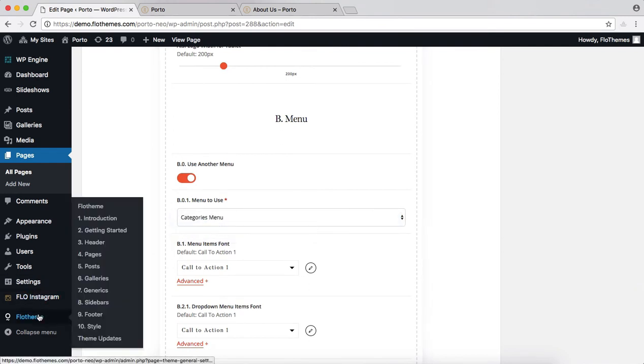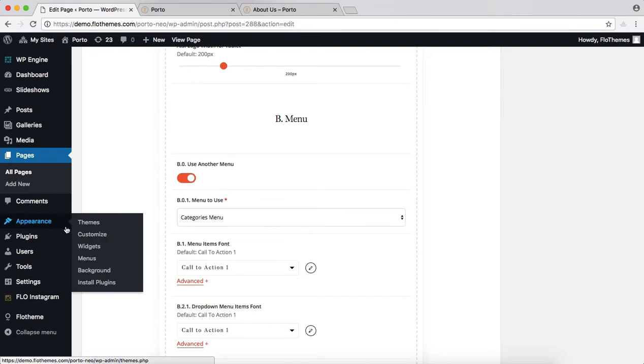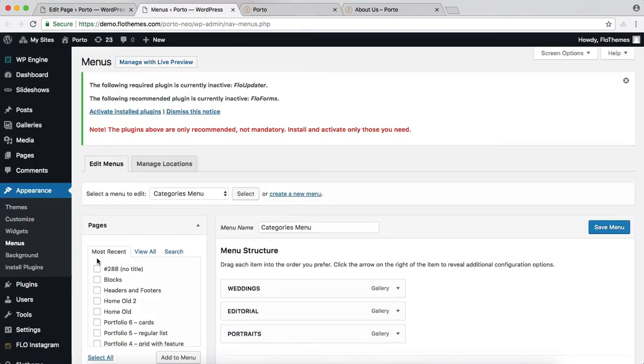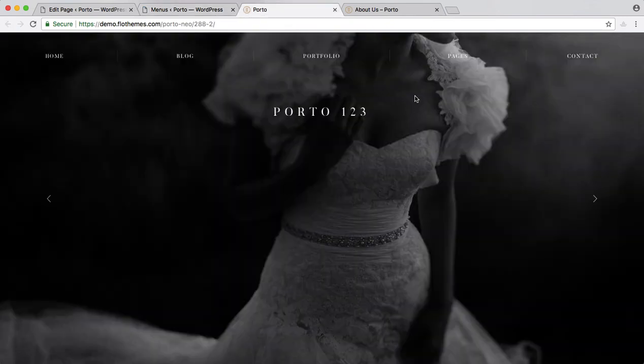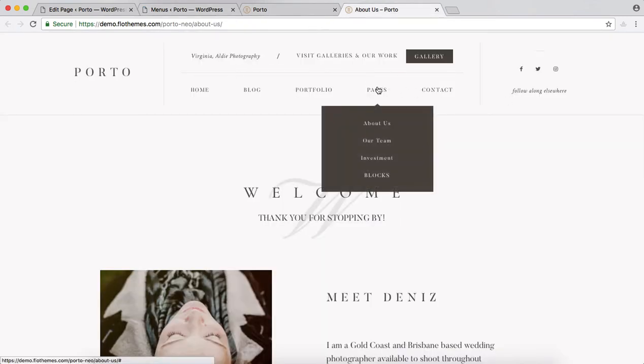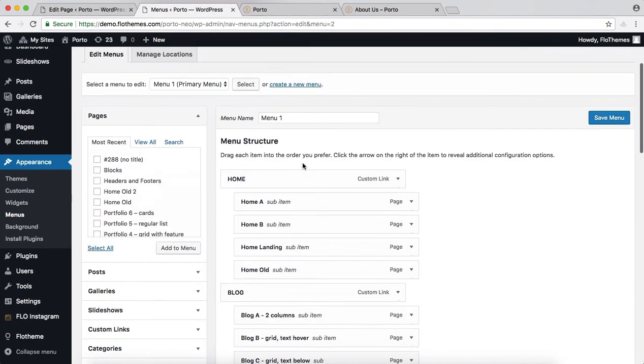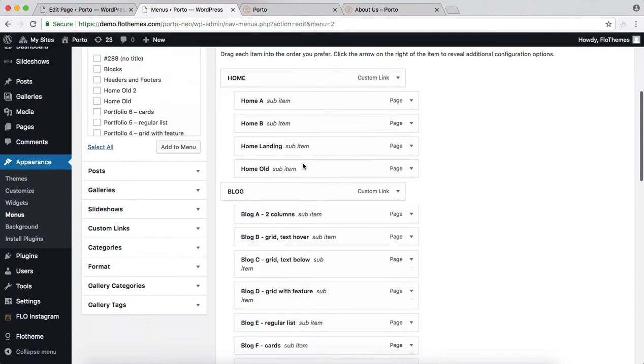So if we head over to, I'm sorry, not Flotheme, but appearance, and then we click on menus, we can create different types of menus. We have our primary menu, where we have all of these pages listed out, and then we can also create, let's say, a categories menu.